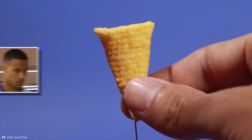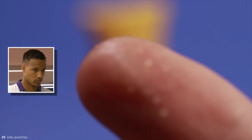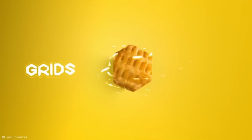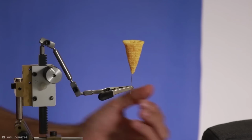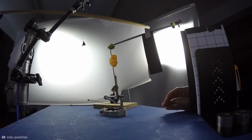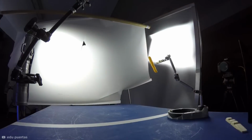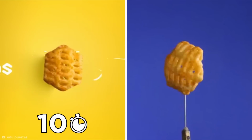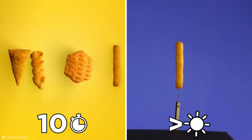But food is such a tricky subject to shoot due to things like breakages and changes at the slightest touch, so most food stop motion is actually done without touching the product. This requires a series of sophisticated stands and connective pivots, along with makeup to make the food look better, lighting tests, and manpower. So all in all, a 10-second commercial can take over a day to film.